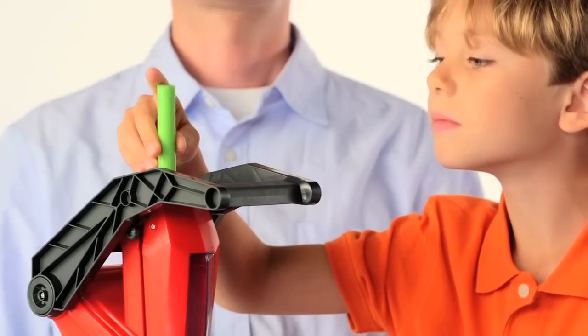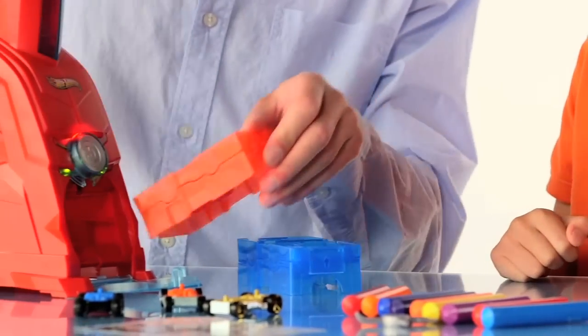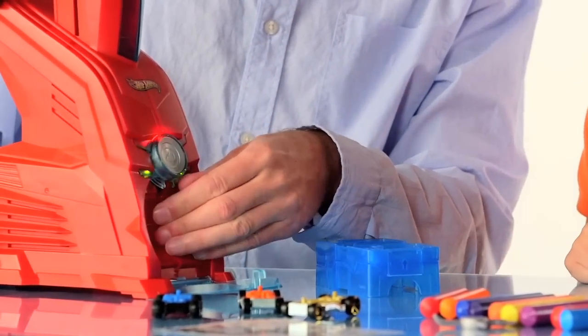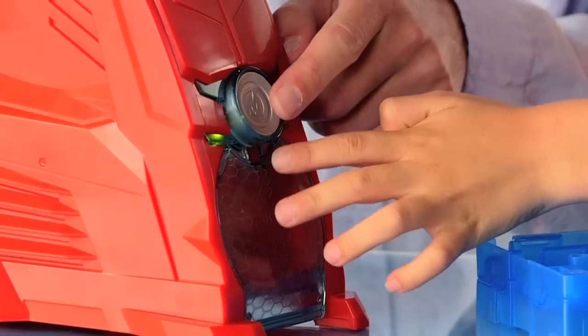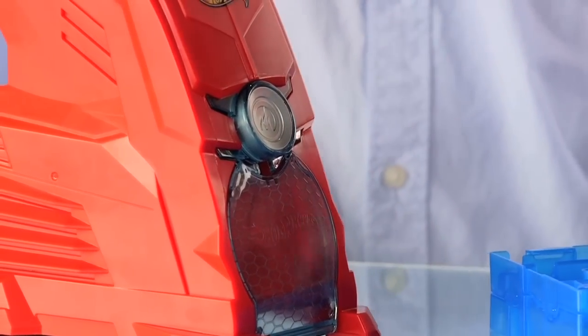First of all, you select your Protoshop wax color and put it into the top of the machine. Select a mold. All you do is slide it in. Close the door. And you have to push the button when you close the door. It takes around five to eight minutes.